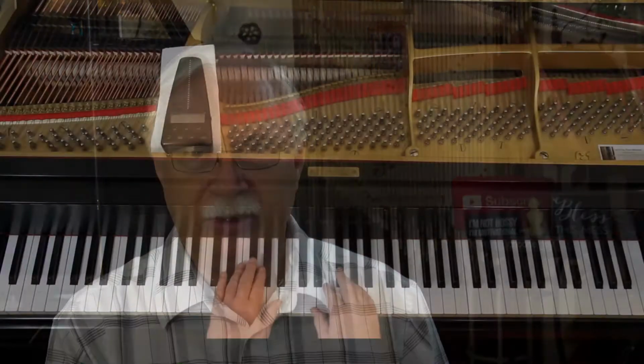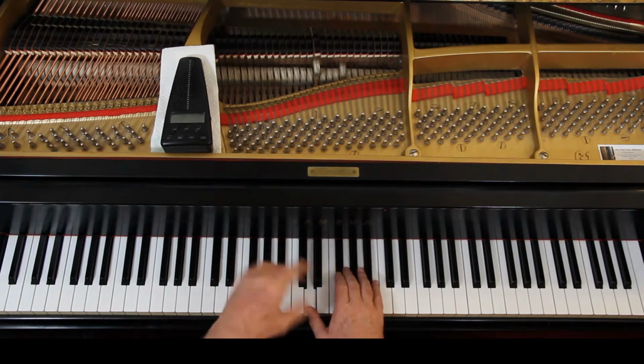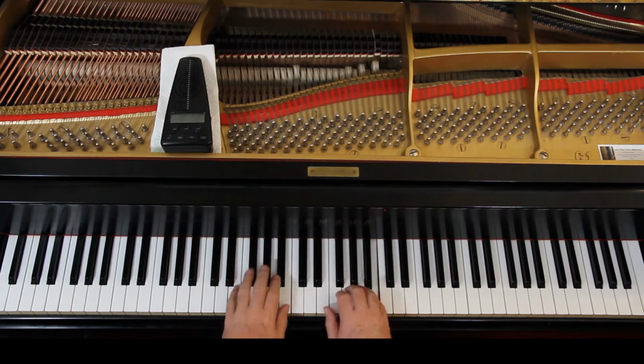If you're sight reading it or something, you've got to do all that right off the bat. You do 1 and 2 and, and good luck with that. Play it all legato. Connect everything.